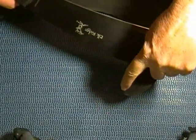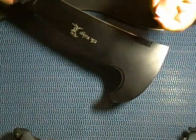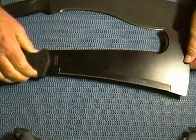This little hook part here is sharpened here. Almost cut myself there. In case you got a hook and then pull or something. So I thought that would be a great zombie weapon. Plus this has a lot of weight behind it, so you can get some good chopping action out of it.